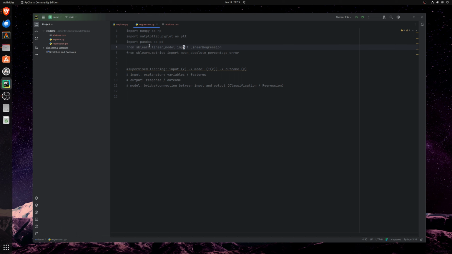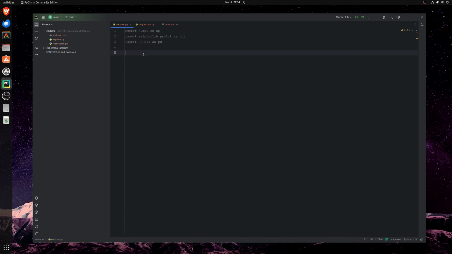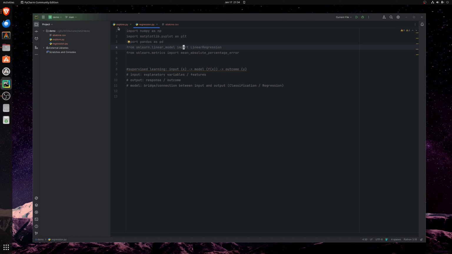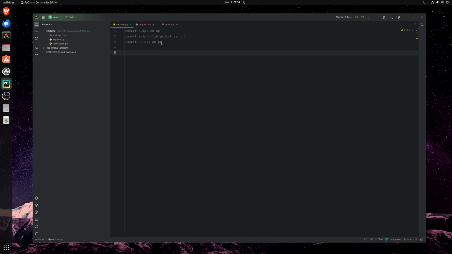Now, just in terms of pragmatism, I've created a couple of Python files here. This one I've called regression. I'm going to write out the code to train the model, make predictions, and show all that kind of stuff. I made another one called explore, where I'm going to explore the data, meaning I'm going to make some plots and show what's in there. And then what I have up here is a sort of preamble to both. I'm using Python.